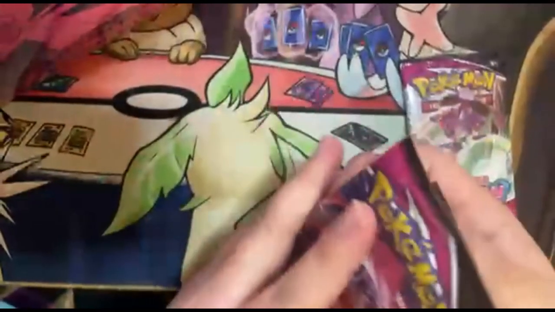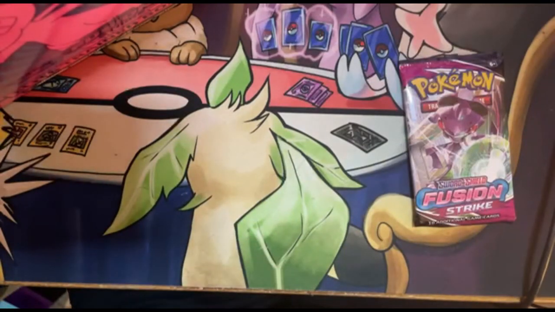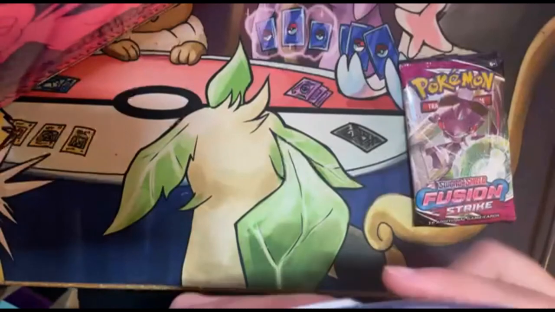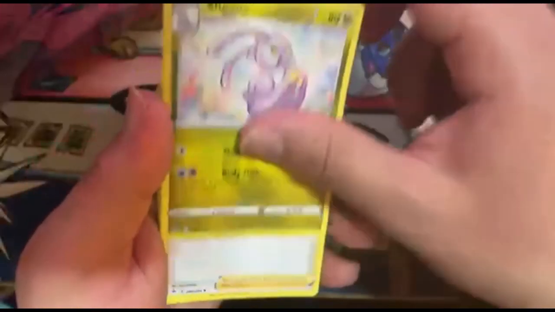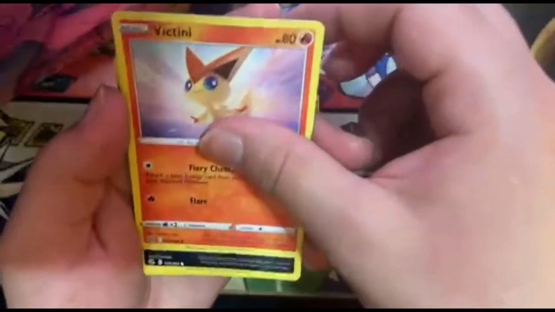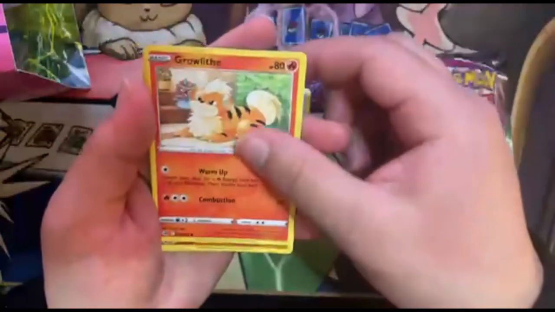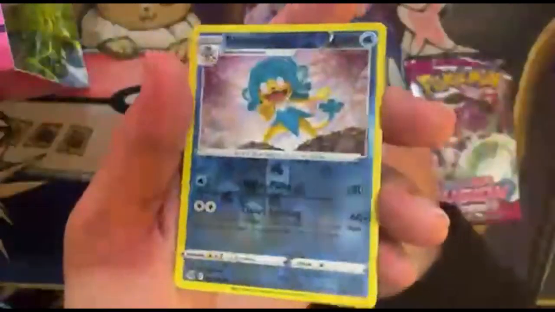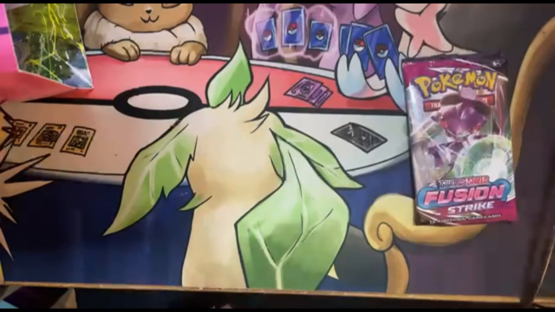Eevee pack, last Eevee pack. Another code right there. There we go. Psychic Energy. Sligoo. Shauna. Victini. Galarian Zigzagoon. Clauncher. Growlithe. Stuffle. Sigligif. Reverse Holo Semipour and Huntail. Man, we can't get a single pull. We've only had one Holo foil card besides the reverse holos.